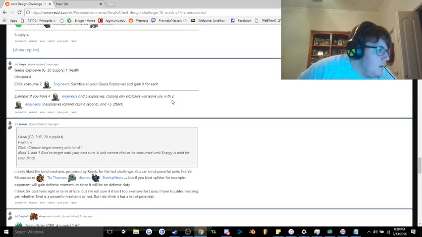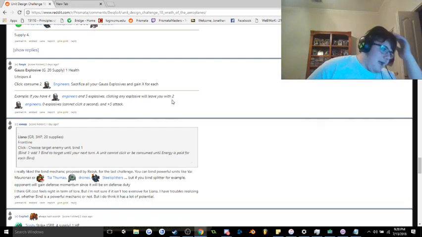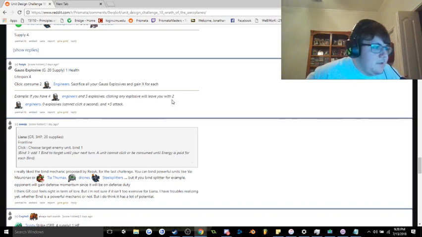Gauss Explosive, costs green, 20 supply, 1 health. Lifespan 4, click: consume 2 engineers. Sacrifice all your Gauss Explosives, gain X for each. So if you have 4 engineers and 5 explosives, the example provided here says clicking any explosive will leave you with 2 engineers, 0 explosives, and plus 5 attack. So you consume 2 engineers, and then you... okay. The example actually confused me a little more than it helped, because I wasn't thinking about the unit. I was just like, what does that do?